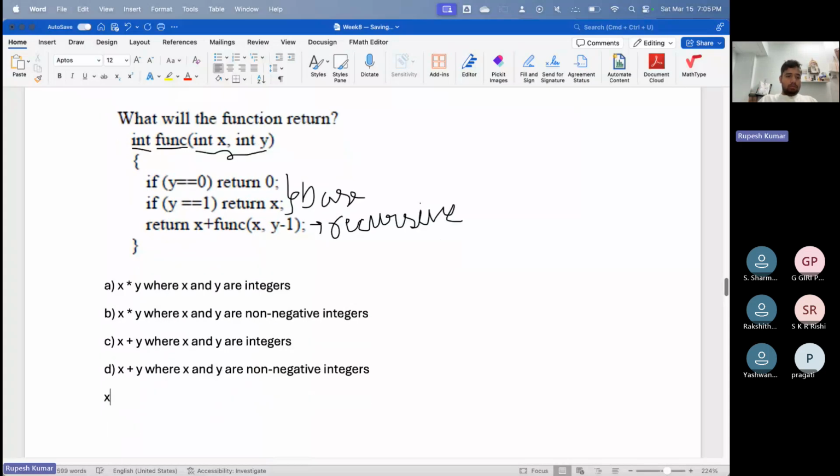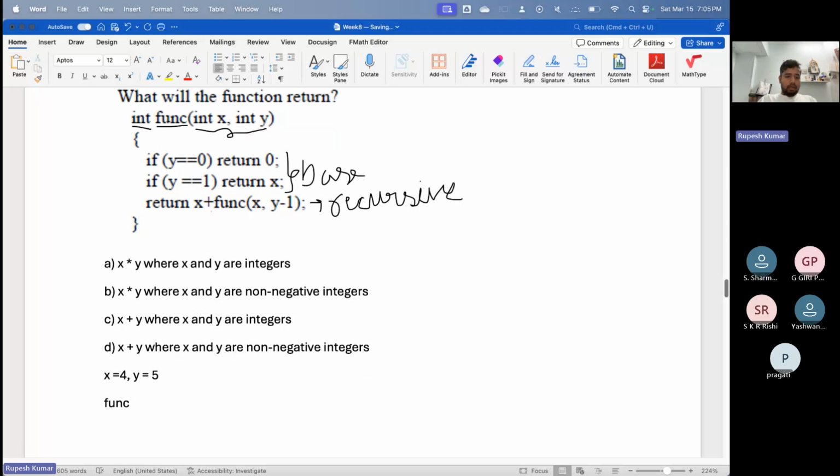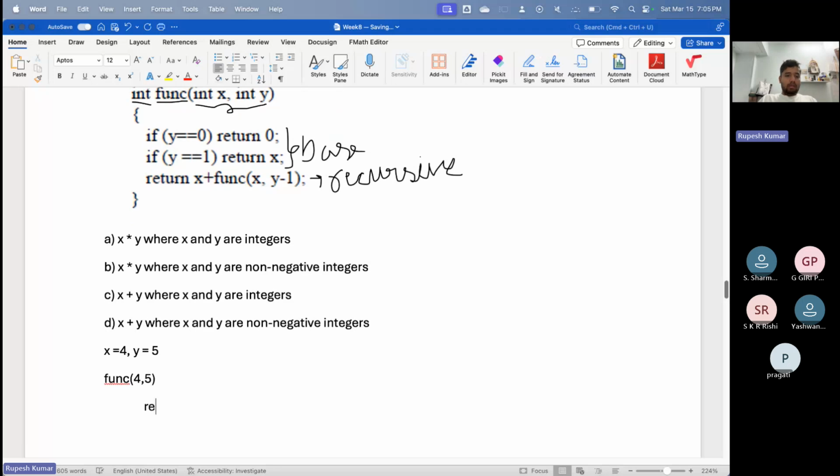Let's take x equals 4 and y equals 5, and let's see what the function does. So we have func(4, 5). None of the base cases are true. It will return 4 plus func of 4 comma y minus 1, which is 4.